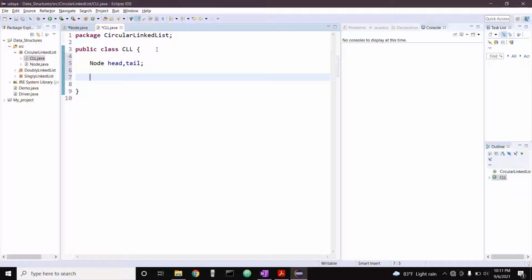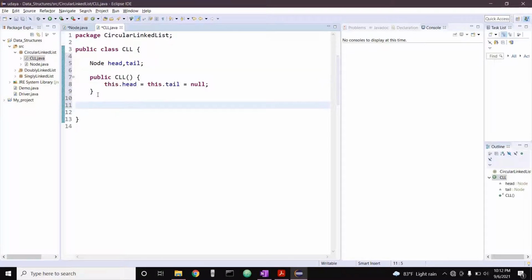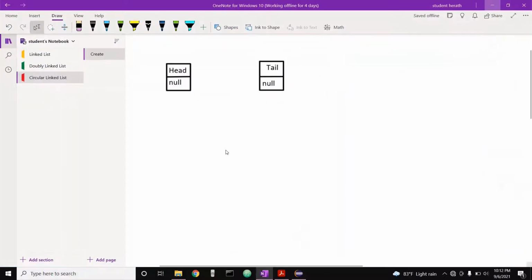Now I'm going to create the constructor. You can see here that at the beginning the tail reference and the head reference are set to null. Let me show you. Now we have two references, head and tail, and both references are storing a null value.